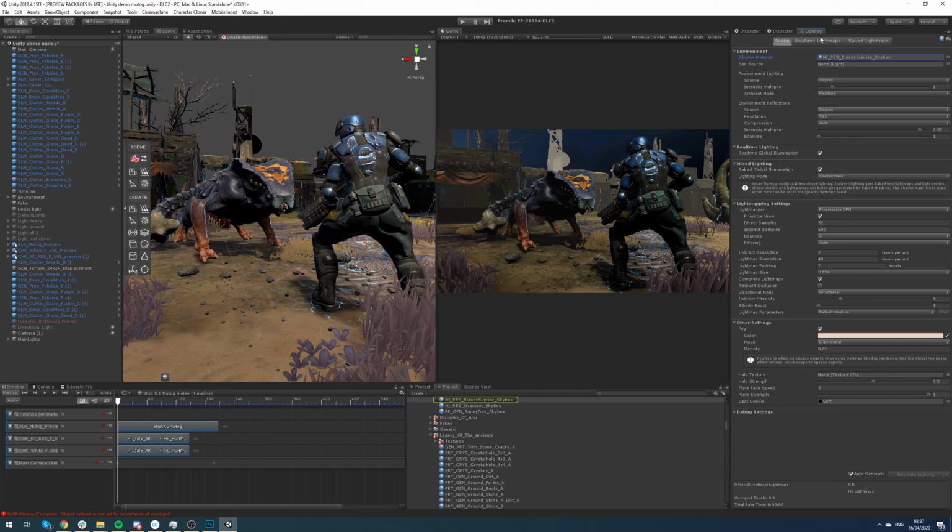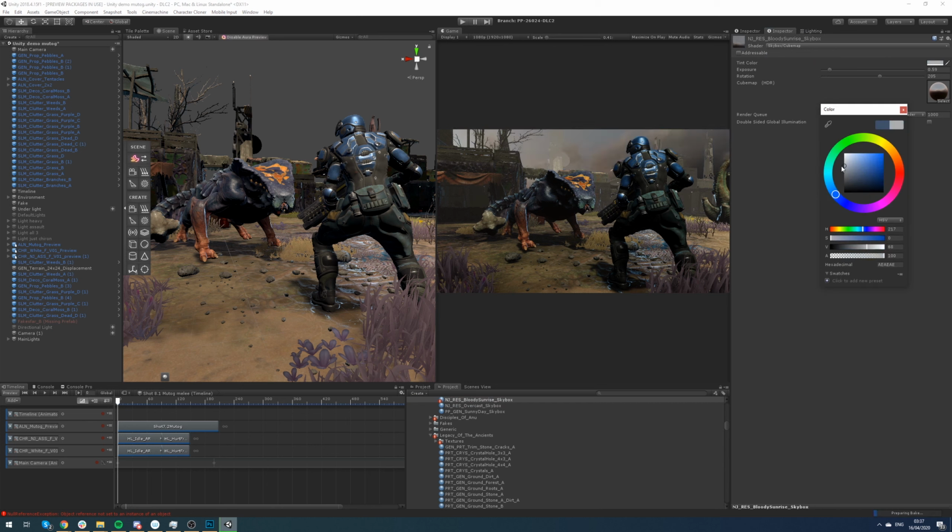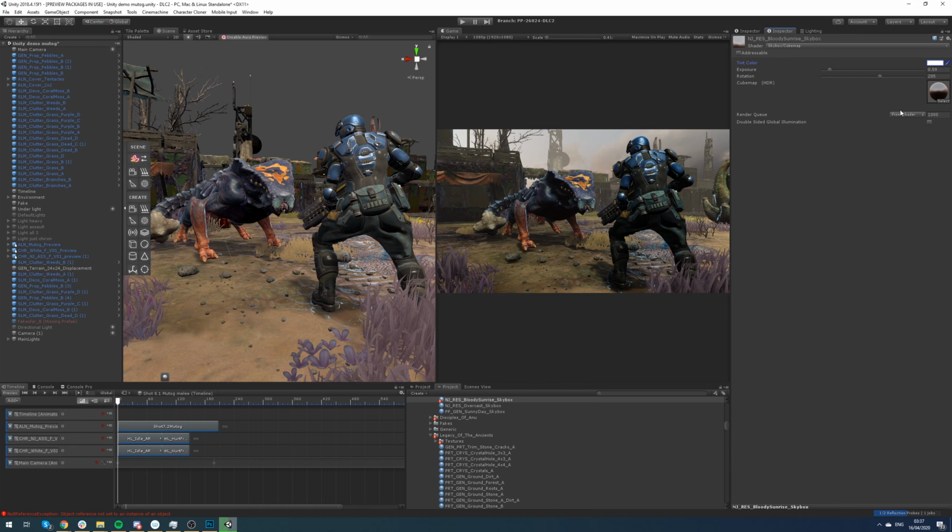Now it's using a skybox that looks a bit wonky, so I'm just gonna double click on that and then go to my inspector, just change it to something a little bit more believable. So as I mentioned in the earlier part of this video, we want the sky generally to be brighter than the faraway things, but as you will see with our volumetric setup, this will happen automatically.